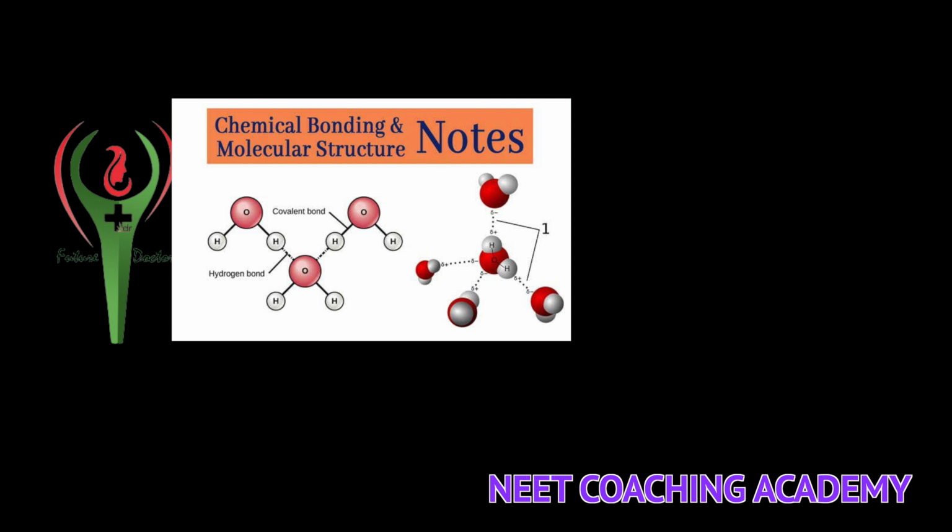It is not based on quantum theory. It is not helpful to predict the nature of molecules, for example, the magnetic character. Can you tell what is the shape of ClF3 molecule? The answer is T-shape. Can you tell what is the shape of IF7 molecule? It is pentagonal bipyramidal.